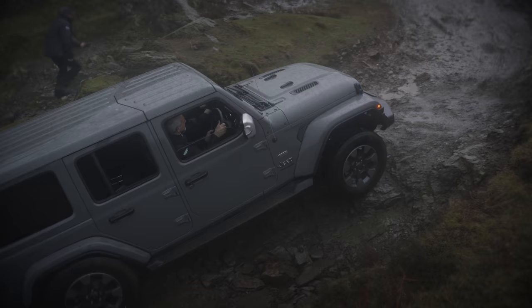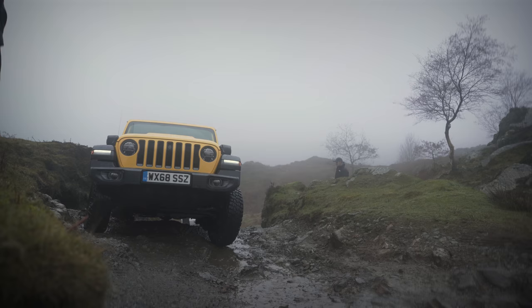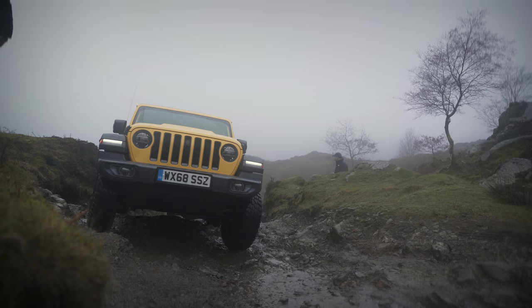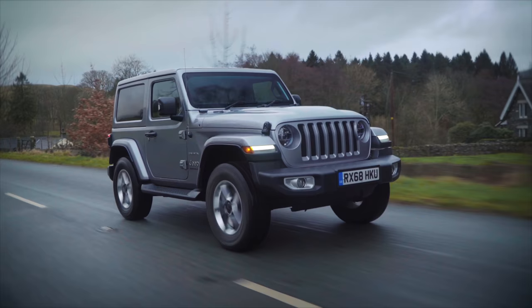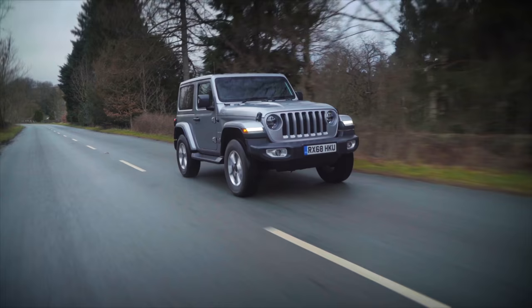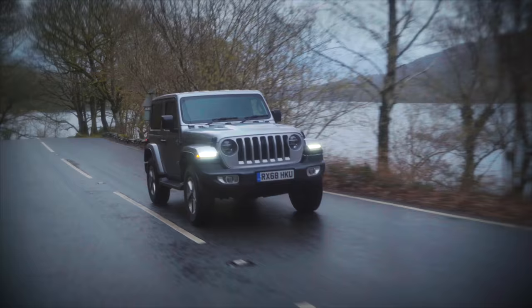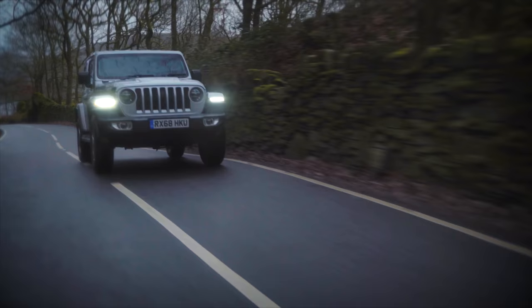Easier than that Jeep Cherokee, anyway. Even when I tried to go as slowly as possible to scupper the Wrangler, it just kind of yawned at me and continued upwards as if we were going over a speed ramp. It's really quite remarkable how effortless the whole process feels and how much confidence it gives you. On the road, you would expect the new Wrangler to fall apart like a soggy paper bag, but on the contrary it's no more annoying to live with than your average hatchback or crossover. The vague steering soon becomes normal, the beefy suspension setup makes everything smooth, the 8-speed automatic is unfussy, and the 2.2-litre diesel has so much low-down torque that you never really need to push it hard to make decent progress.